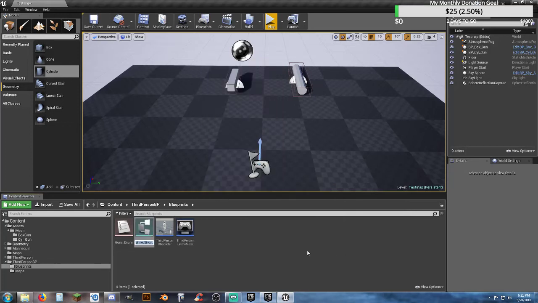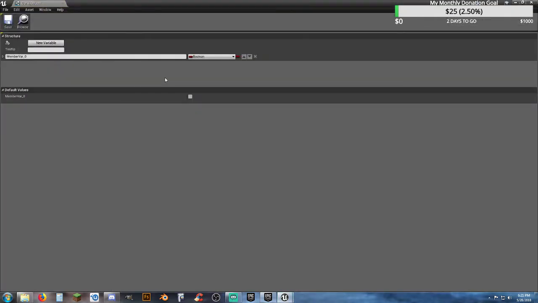We have a structure. Okay, guns struct, go into that, and aha, this is letting us set up a variable type. Enumerators or enums are saved name variables, where you can have multiple things in there. You could have 2, or you could have 2,000 in there. Hey, welcome Clutter, I didn't see you pop in there. So yeah, let's use saved variable names that you can call back later.